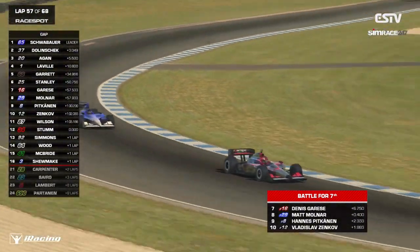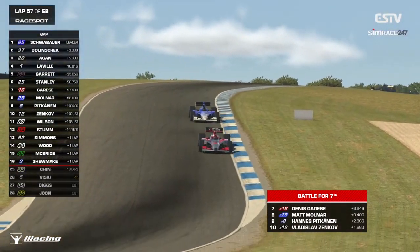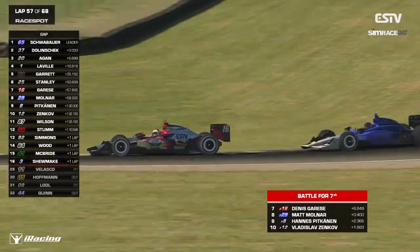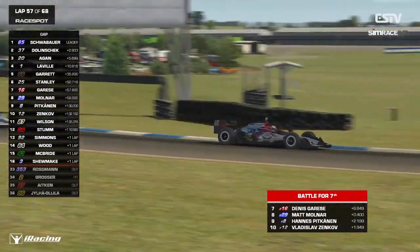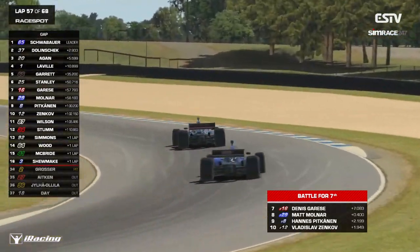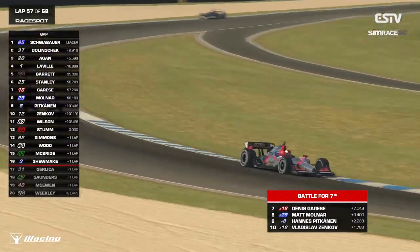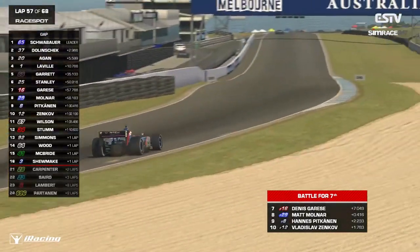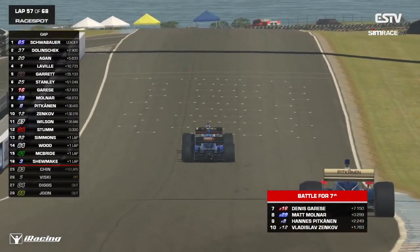This race has kind of settled off at this point in time, but boy, it was non-stop action and drama throughout the first 42, 43 laps of this race, and now Molnar gets so close for the MG Hairpin, driving through the last of the left-handers now. It is just so tight between these guys, and oh, Greece blips the curves. That's not what you want to do for the final corner here.